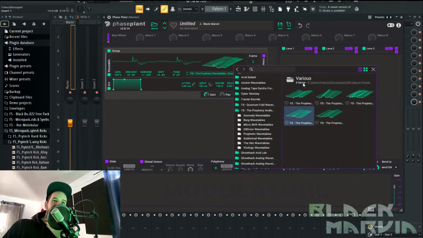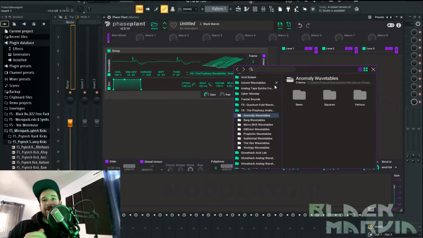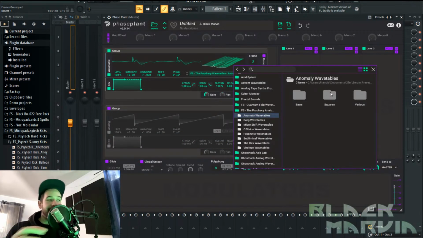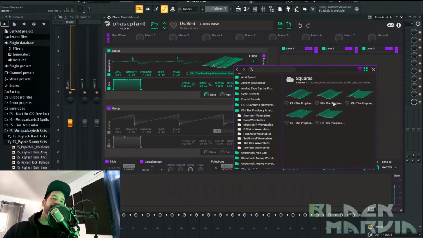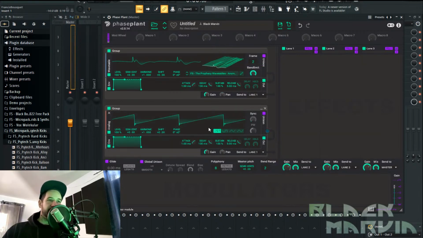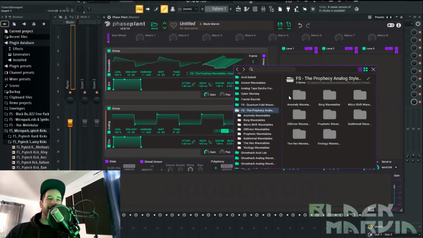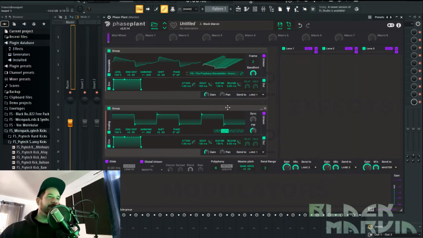So that was an example of all these folders, and it's always the same. You have the saw waves, which are a bunch of different saws. Compared to a regular saw wave, these sound like saw but are all different variations of the concept of the saw wavetable. Square, same thing. All of these sound like square waves, and they are all variations of it. You can see this one is like a morph between square and pulse. This one's more square and saw, so also squarish. That's really cool. These are really good building blocks. I don't think everybody gets it yet, but these are really cool stuff that I enjoy a lot, so I'm going to be working with that today.